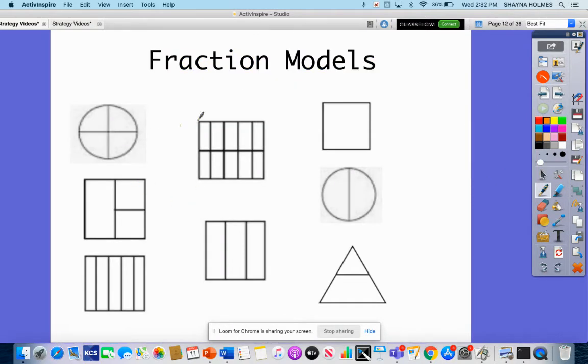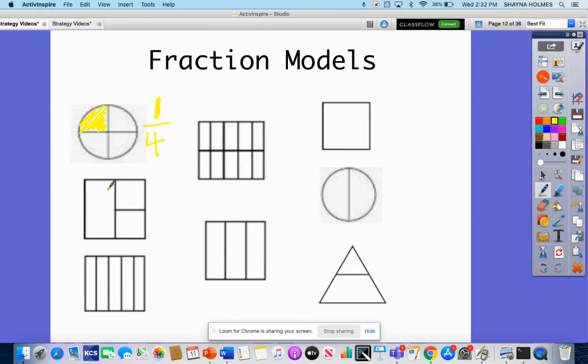All right, let's talk about some fraction models. All of these are going to represent a type of model. Some of them are going to be fraction models and some of them are not. So let's talk about which ones are. Let's say that I have this. I'm going to use yellow. Say that I have yellow here. I'm going to shade in this piece right here. This will represent my numerator, and then I have 4 pieces total. So this is 1/4. 1 is my numerator, 4 is my denominator, and we have a unit fraction.